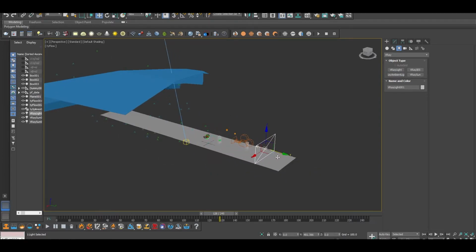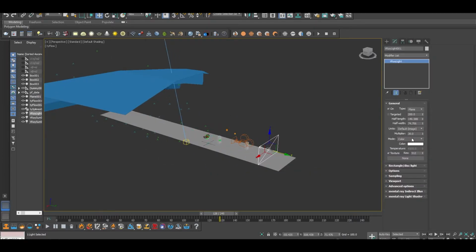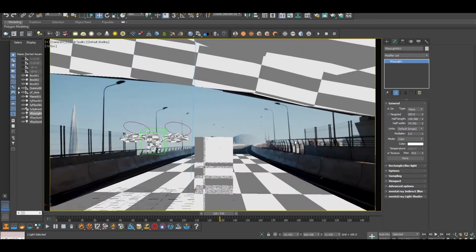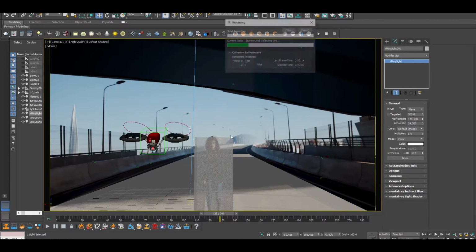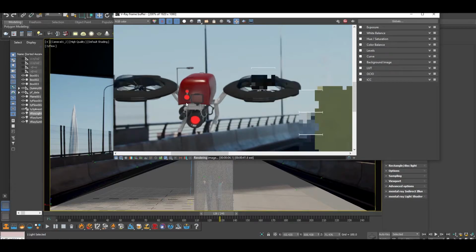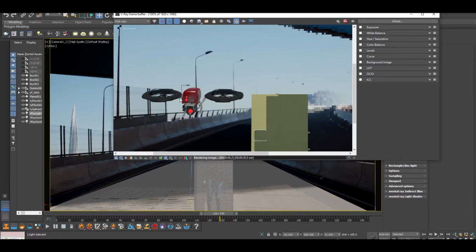Drag it here from 30, change it to around 1 or something, or 5 or something. Camera, good now.